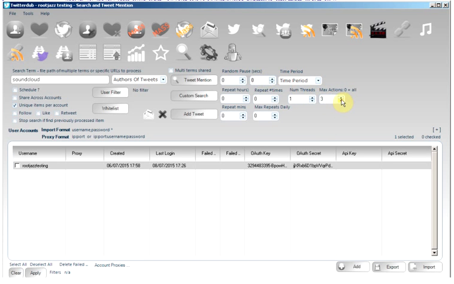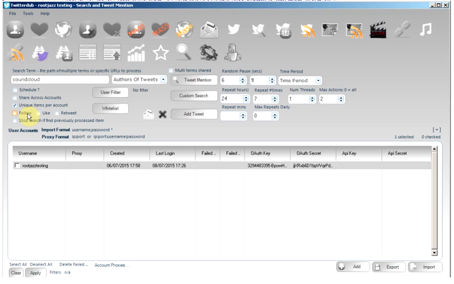I'm only going to be sending a couple of tweets for this tutorial, hence I won't need a pause. Actually, I'll show you the pause. So we'll set a random pause between 6 and 9 seconds. We won't repeat this action, but if you want to, you can be repeating this action every 24 hours, once a day. You could repeat it every 10 minutes. You can specify that you want to repeat it once a day, but only do it 7 times, so after a week the action will stop.